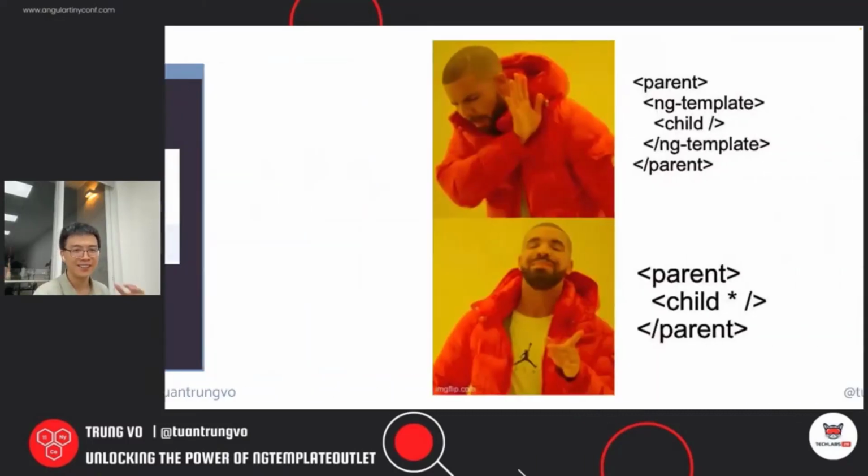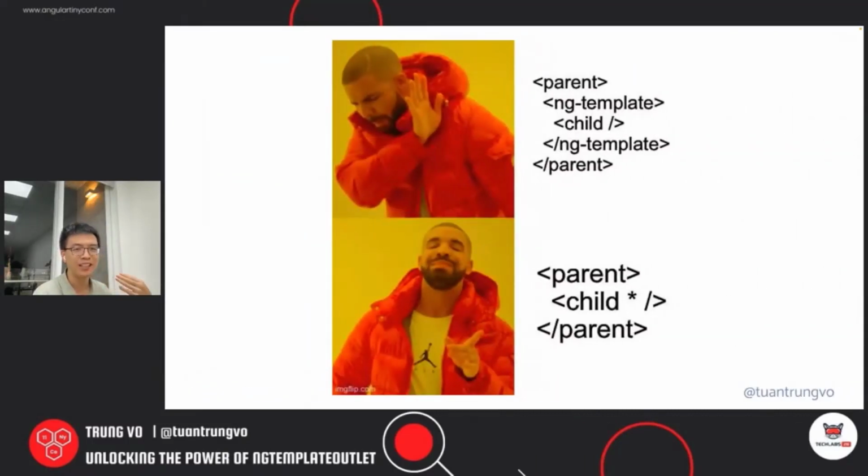And now in this use case, you can just apply the asterisk and it becomes an ng template, which might be a helpful use case. You might not really understand the code because the parent is trying to use content child and query a template reference. Usually we need to give an ng template surrounding our content, and then inside the parent we can query it. But now with this trick, it's suddenly becoming something like child with a star.